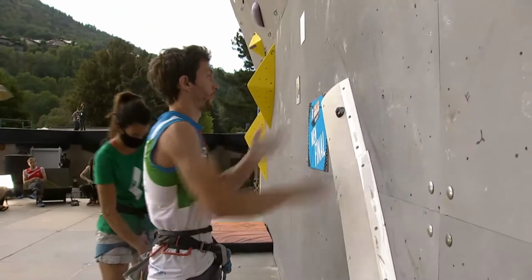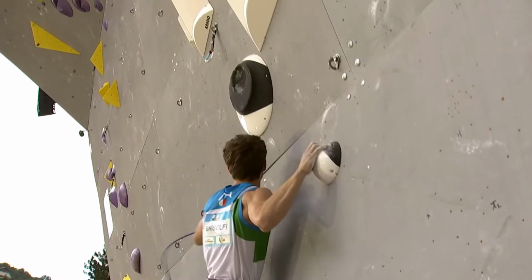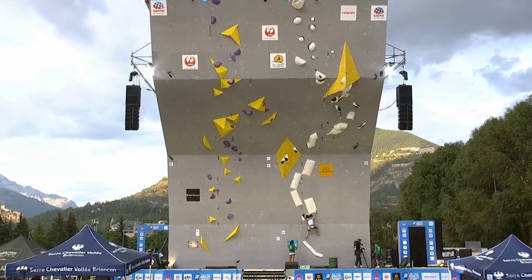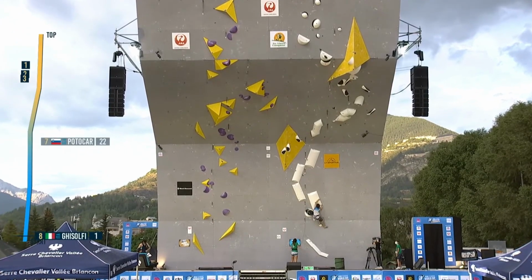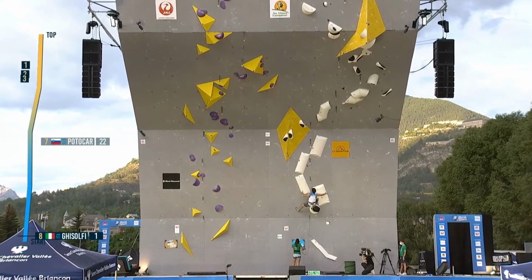So, Stefano Gisolfi. I feel like I've said the word legend a lot, but he is another one. Yeah, definitely he is. And as already mentioned before, not only in competitions, but also on the rock, Stefano Gisolfi can do it all. He was second in Chamonix, second in Innsbruck. Only made the semi-finals in Vila. A little hiccup for him there, but he's got back on track with those podium places. Let's see what he can do here.